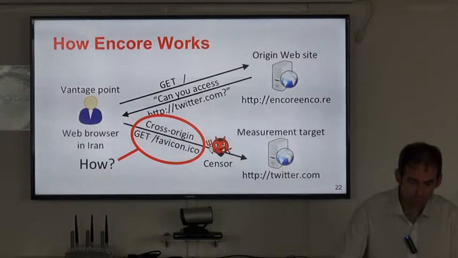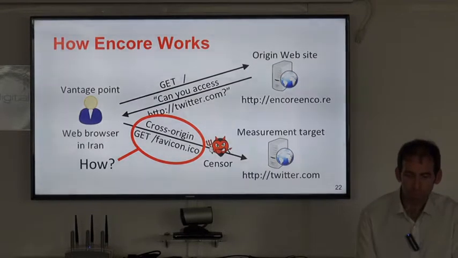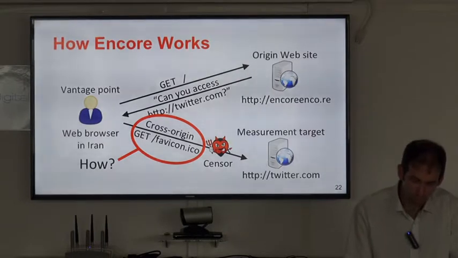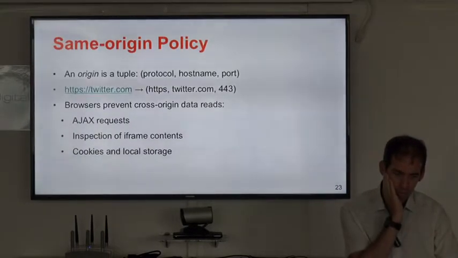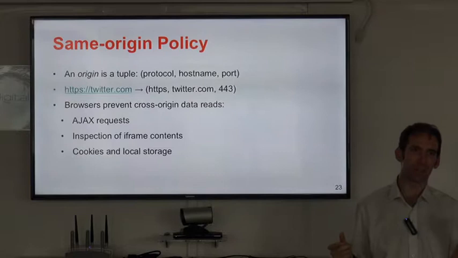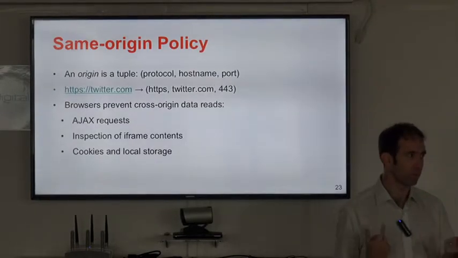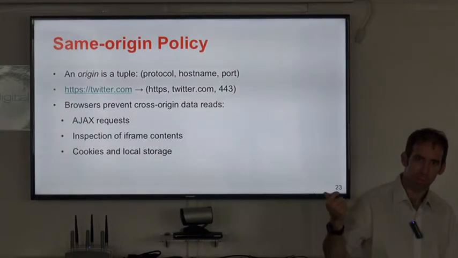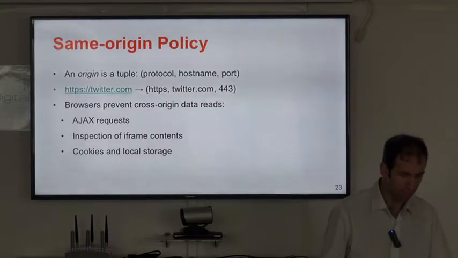Okay, so there are some catches to this. One is technical. For those of you who know a little bit about web security and privacy, you may have heard of this thing called the same origin policy. The web security model has this thing called the same origin policy. An origin, in the context of the web, is a tuple. It's the protocol, so that's HTTP or HTTPS. It's the host name, so twitter.com, and the port. If it's unencrypted, that's port 80. If it's HTTPS, that'd be 443. Together, that three-tuple defines an origin.